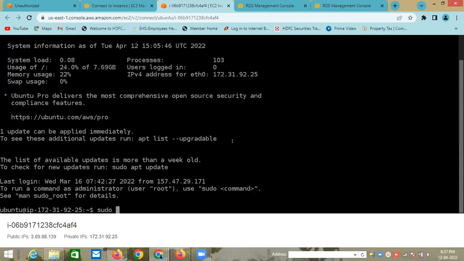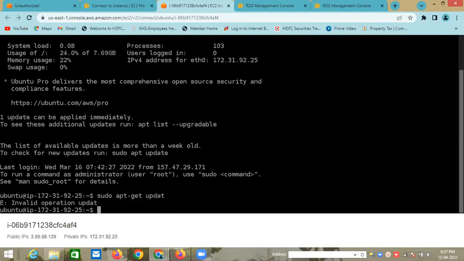Sudo space apt-get. Apt, not app. apt-get space update. Enter. Update, spelling mistake.